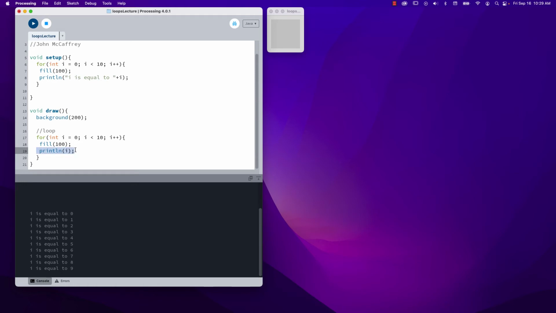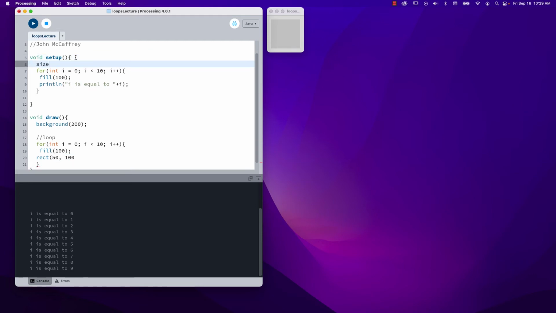So instead of printing it out, what I want to do is draw a rectangle. This time when I draw the rectangle, I want to maybe just start out the rectangle. I mean, if we just said 50, comma, 50, we're starting, I'll do 100. Oh, just realized, probably need a size up here. So, pardon the out of sequence code, but we do need a size so we can put these on it. So x at 50, y at 100, and we'll just make some be 50, 100, 50, 100.